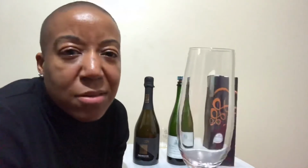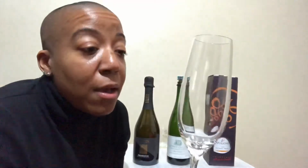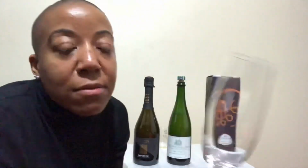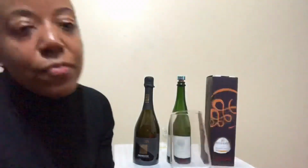This wine glass here is actually more for conserving the bubbles, because oxygen does get rid of the bubbles quicker. So this is good for visuals. Also, if you're making mimosas, where the aromas don't really make a difference because you're masking the wine anyway, it'll be perfect for that. And for sparkling wines that just aren't so aromatic anyway, you can use this one. But if you're going to have champagne or more aromatic sparkling wines, use this one. You're able to pick up on everything.